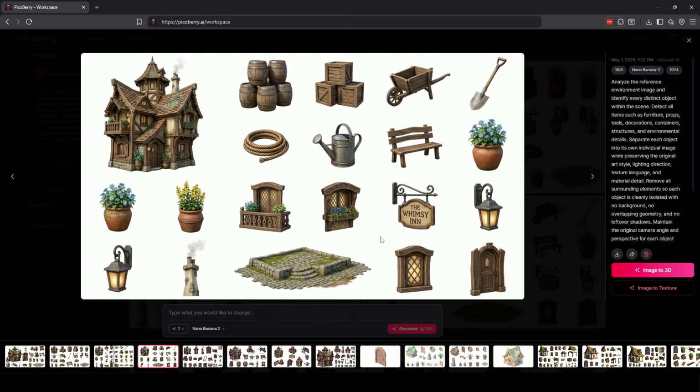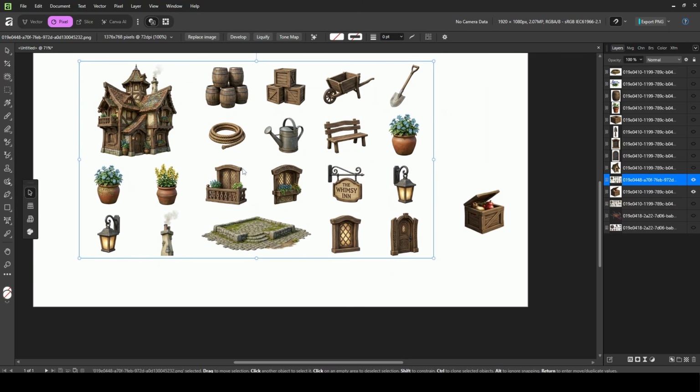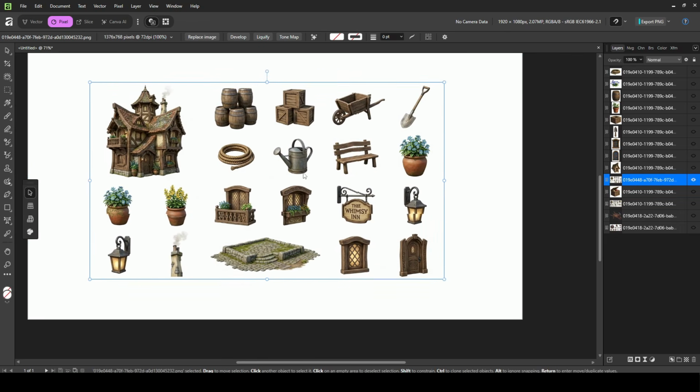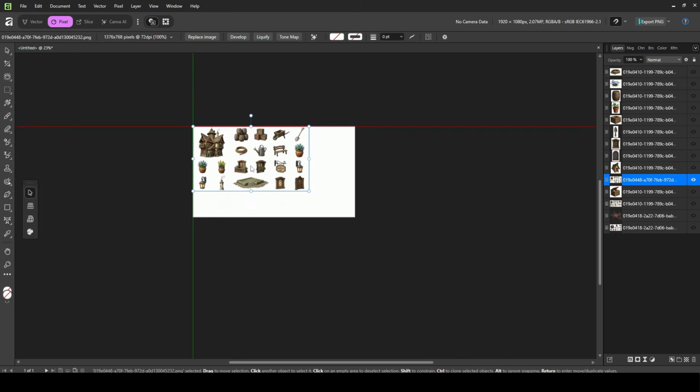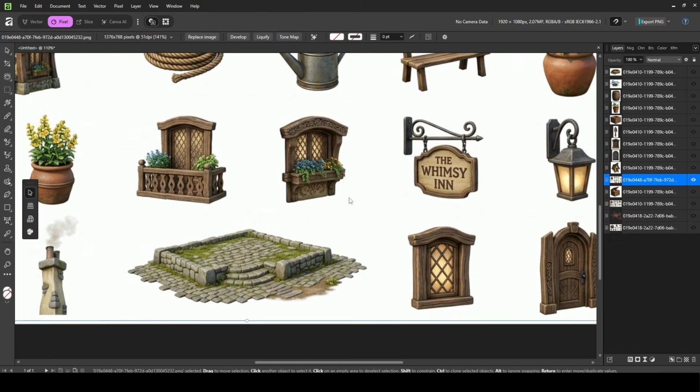So let's do that. So I'm just going to go ahead and download this here. So in PicoBerry, you have this. I'll go ahead and click here for downloading, and then it's going to download to my PC, and then I'll open it up on the Affinity. So I will be back. All right, so now we're in Affinity here, and just to quickly do this, I'm going to go ahead and turn that off. And now we have this new image here, just like this. And so what I'll do is just go ahead and increase the size of this a little bit. And then we have that.